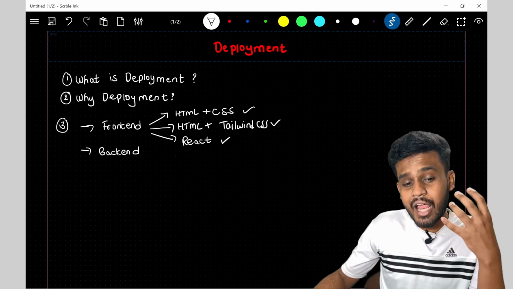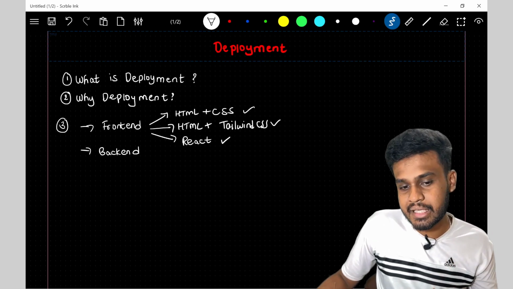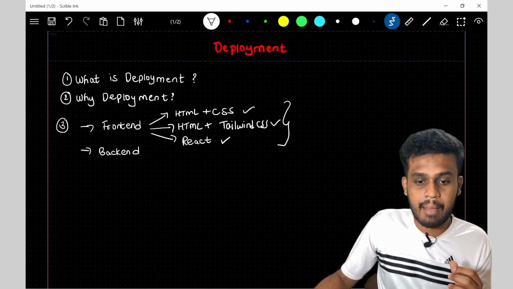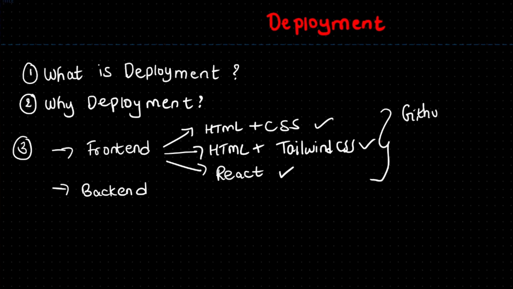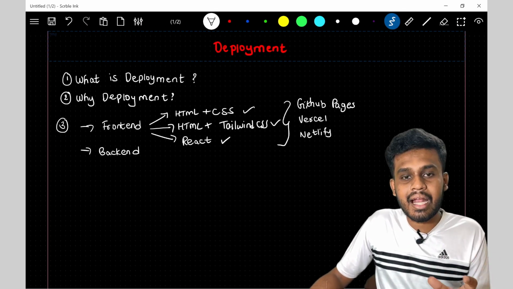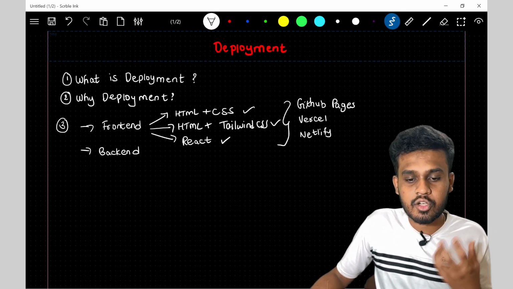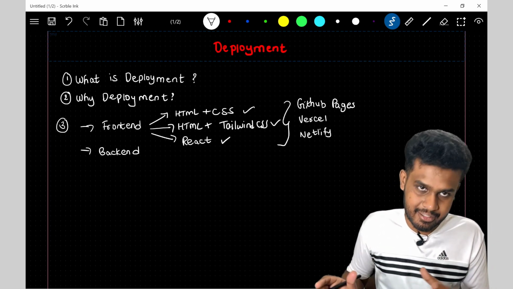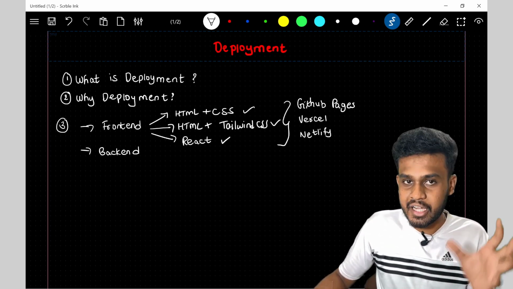Now, on which platforms are we going to deploy these front-end applications? We are going to deploy them on GitHub Pages. Don't worry if you are not aware of any of this; I will give you in-depth explanations in the upcoming videos. First comes GitHub Pages, next Vercel, and next Netlify. We'll be deploying all three categories on these, except that React cannot be deployed on GitHub Pages, so I will be opting for Vercel and Netlify. So this is the front-end part.